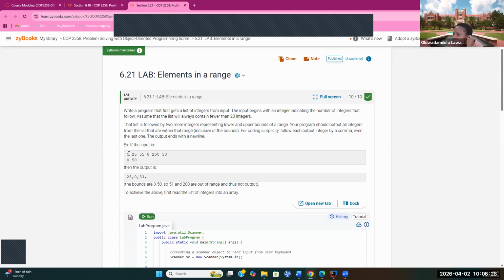In this case, we have 5 as the first value, so it indicates that 5 integer values need to follow. Do we understand this up to this level? Thumbs up if you get this instruction until the second statement here.